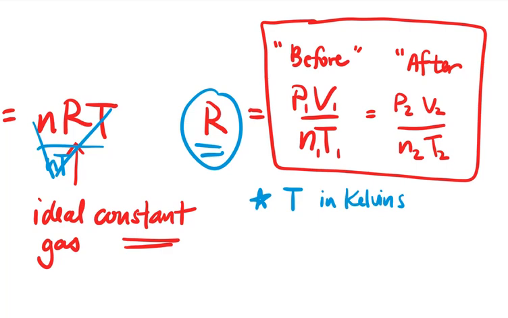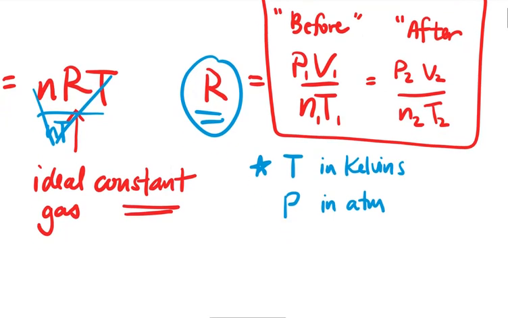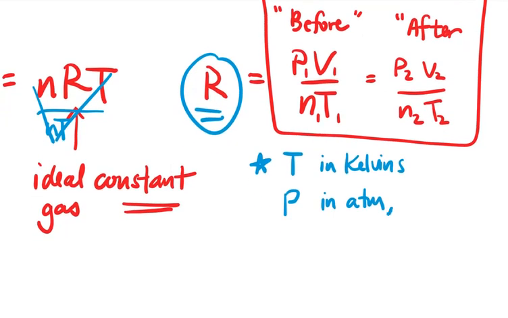Pressure can be in whatever units you want. Pressure can be in atmospheres. We've seen a lot of that. It can be in other units as well, as long as the pressure P1 and pressure P2 are the same units. And there are many different pressure units: atmospheres, pounds per square inch, like we see on a tire or a basketball or something, what we call inches of mercury. Inches of mercury is actually the unit that you'll find a lot of times if you watch the weather. They might report the atmospheric pressure in inches of mercury.